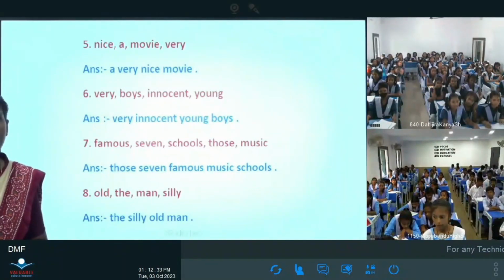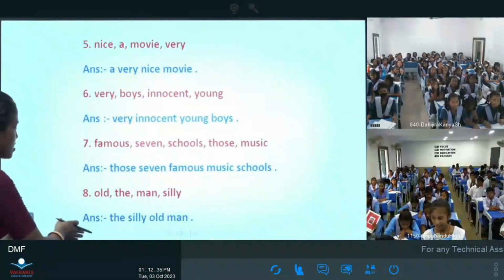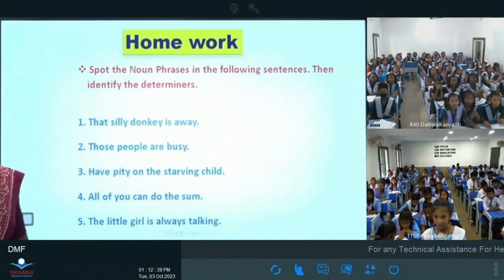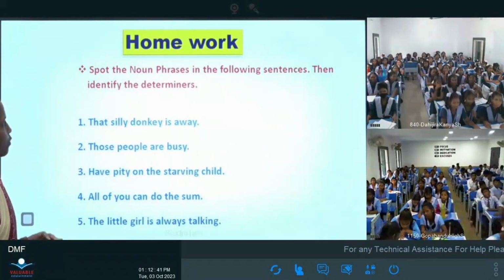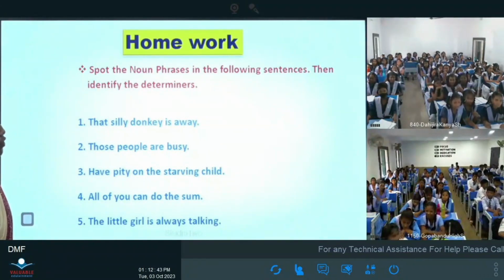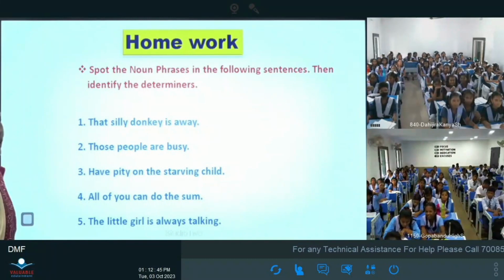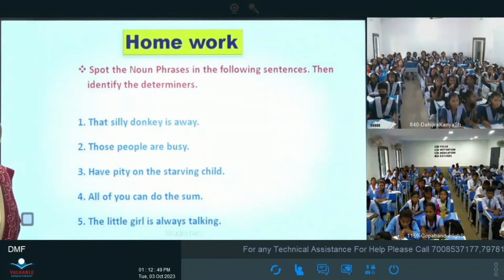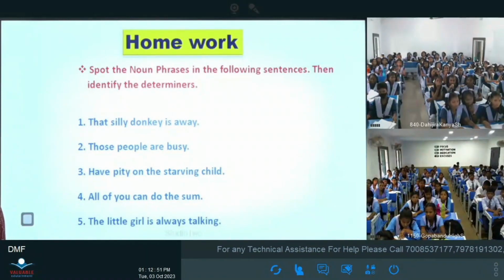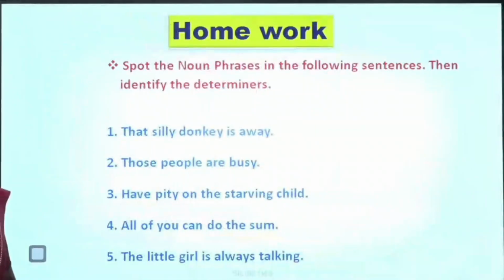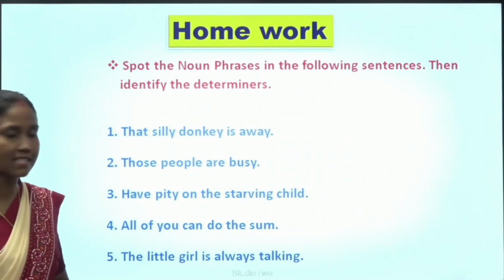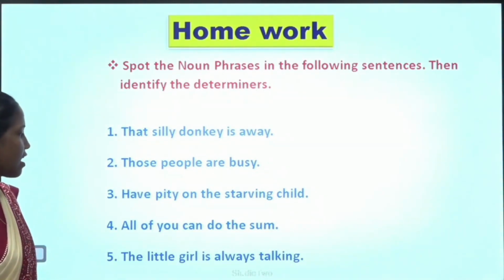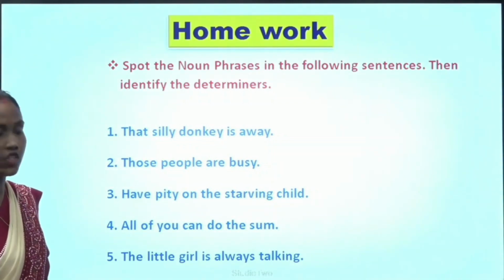Very good, students. So, dear students, next we see here the homework is given to you. Spot the noun phrases in the following sentences, then identify the determiners. So, 5 questions are given to you. That silly donkey is away. Second question, those people are busy. Third, have pity on the starving child.